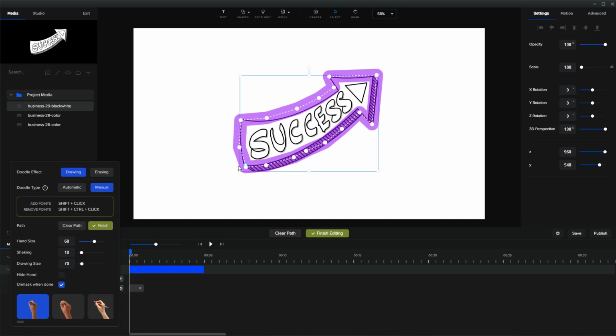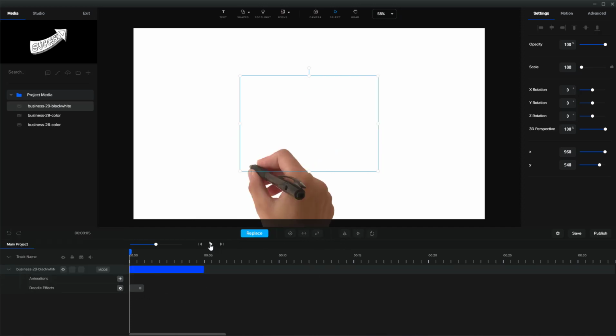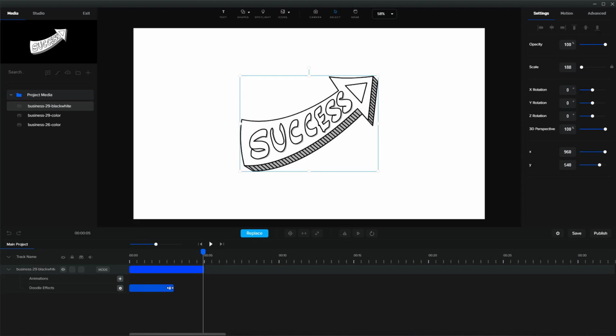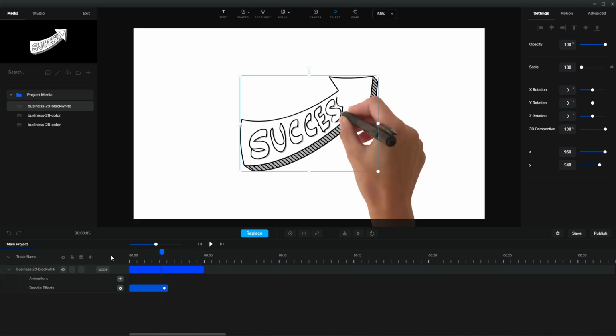Okay, so this looks good for now. What it would do is sketch out this outline over here first, and then I want the success and this final triangle to reveal. So after this point here, let's just add more points on the text over here. This is kind of like the masking for the video creator to reveal this drawing. Once that's done, just click on finish editing, and let's preview it by pressing the play button. There we go. You can make the effect slightly slower if you would like by dragging this timeline over here. Now let's watch that again.